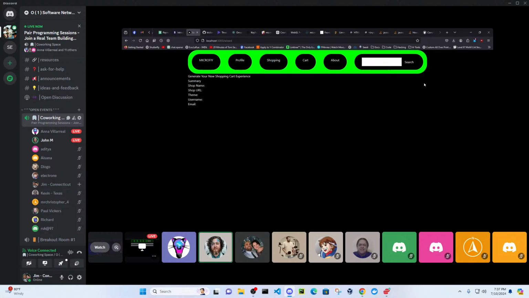After that, they'll go into a summary area that will have the shop name, shop URL, and all the information they just entered, so they can confirm that everything looks good. Then there will be a button that says generate, and that will go into the back end and trigger the API to create the database, the structure, and all the information they gave us in the tables. Nice. That's really good. That user flow combined with Anna's design is amazing. I love it.